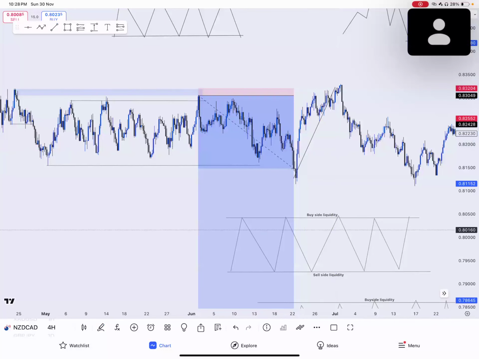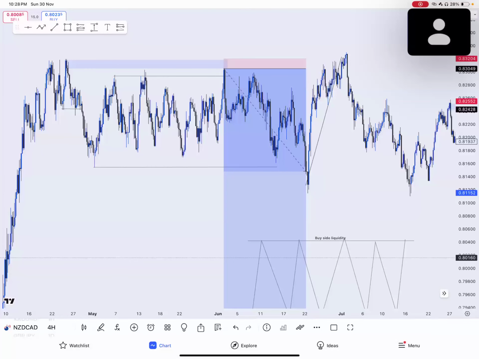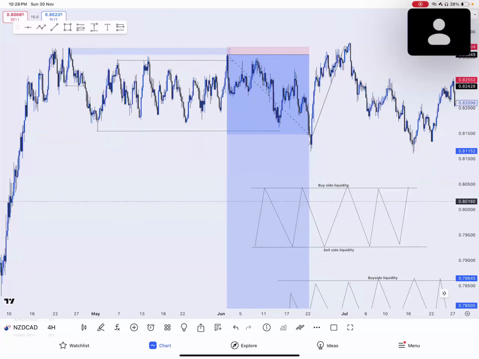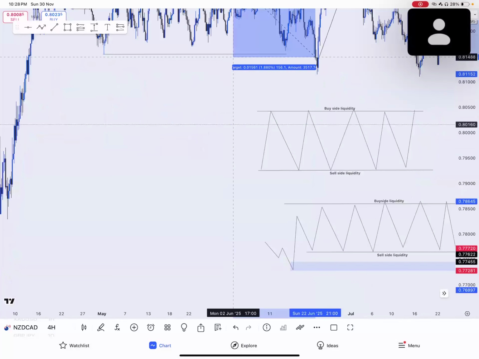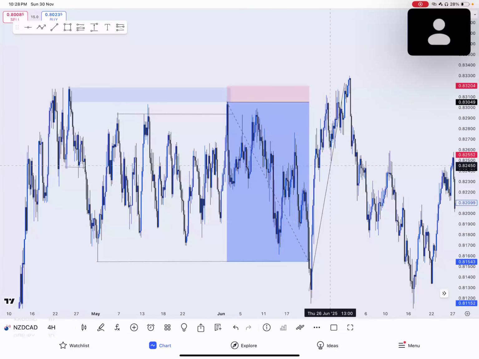So it's very important to understand the different concepts of liquidity because it will help you out a lot. It will help you avoid being in profit and losing everything back to the market. It will help you know how long you should hold a trade. Most people would have been skeptical when the market dropped here, came up again, dropped here, came up again, because of the whole pullback. Some may rush and close their trades.